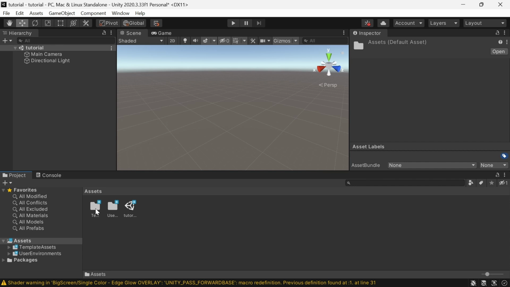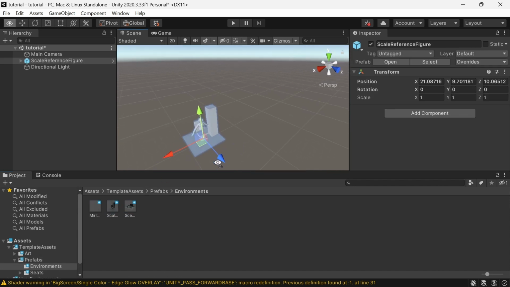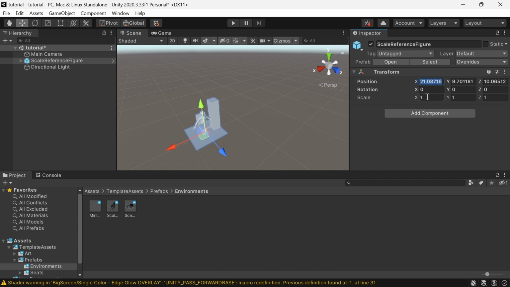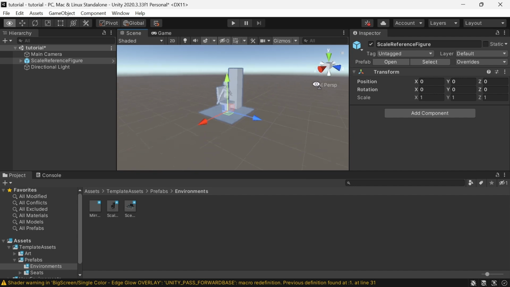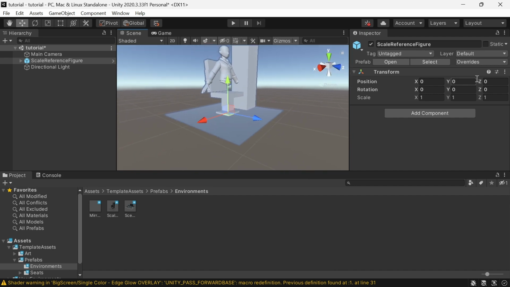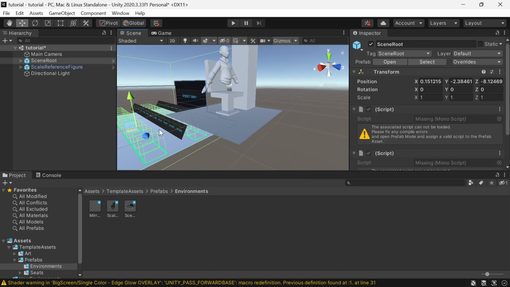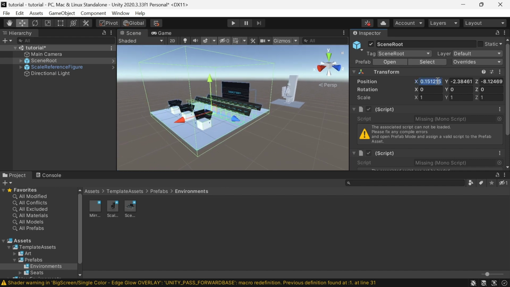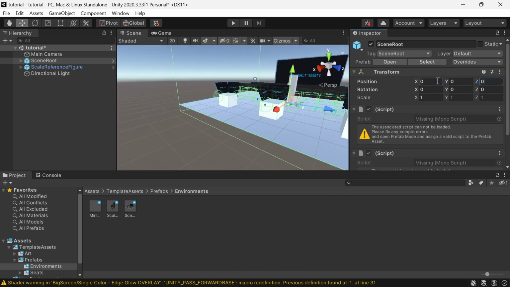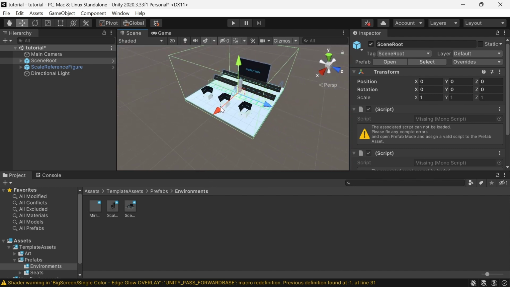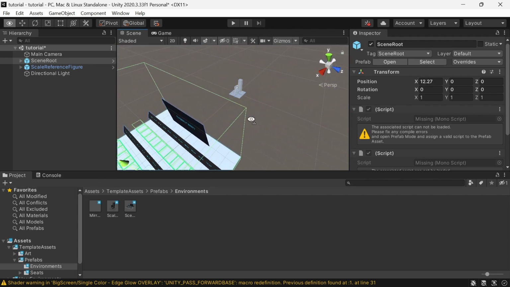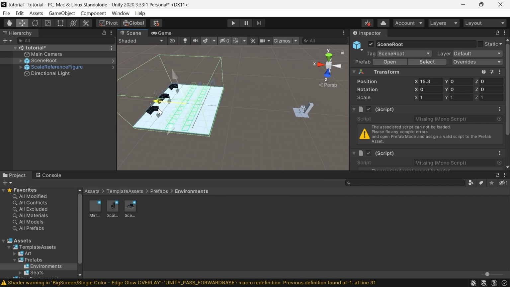Alright, now that that's imported, go to template assets, prefabs, environments, put your scale reference figure in, and I'm going to put this at 0, 0, 0. So this is the center of our world. I'm going to grab it and drag it over here, put it off to the side.